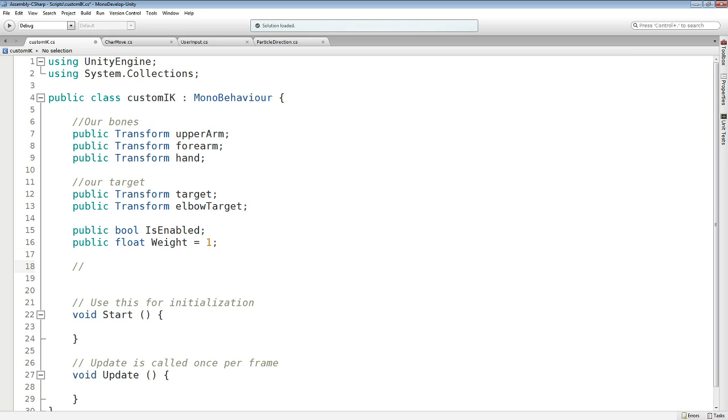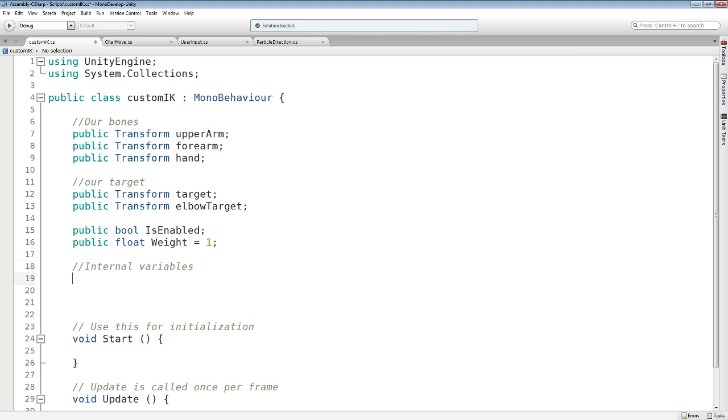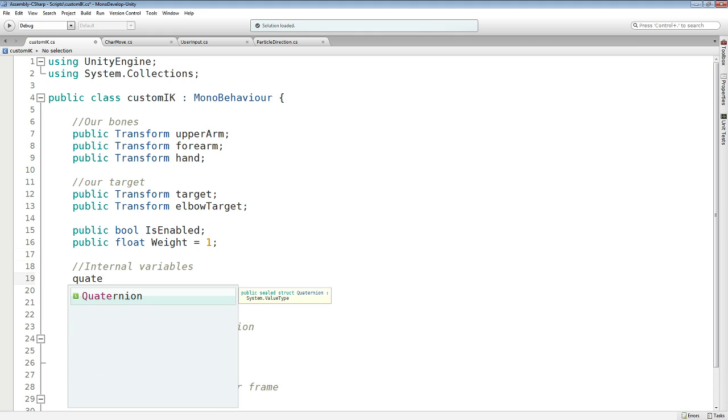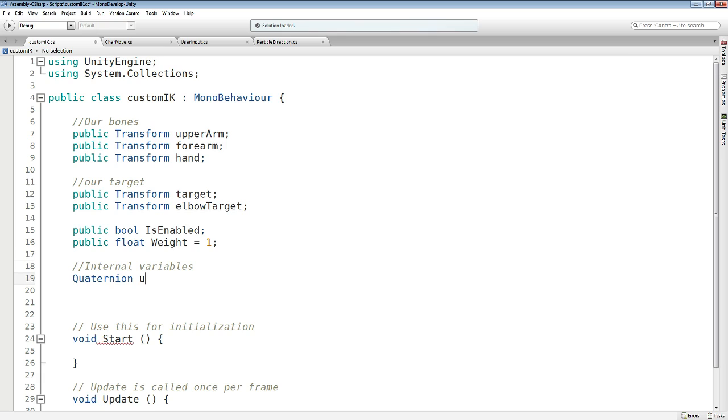Now we will add some internal variables, and we will say Quaternion. First thing we will need is a Quaternion to save our upper arm start rotation, our forearm start rotation, and the start rotation of our hand. So let's go add this.